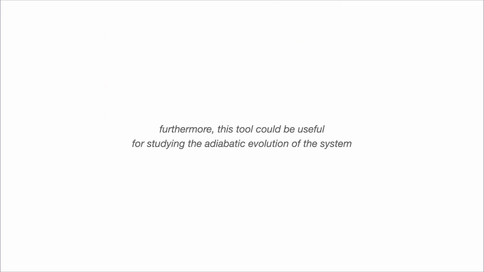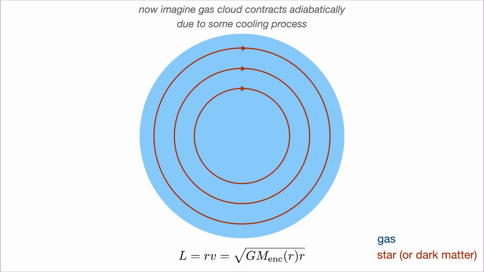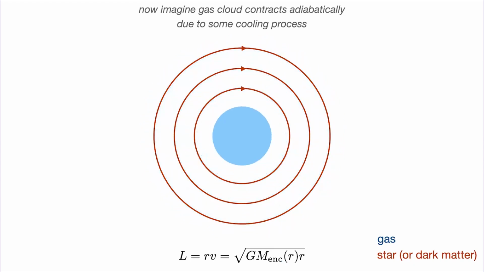I can finish here. Okay, let me say a few quick words about another application of this approach. Another application of this expansion is that we can study adiabatic evolution of the system. I want you to imagine a very simple picture. Here I have a uniform gas and stars orbiting around the center. Because this gas participates in electromagnetic interaction, the particles scatter with each other and lose energy by emitting photons. The photons escape the system, so the gas is cooling down, and as it cools down, it adiabatically shrinks to the center of the system.